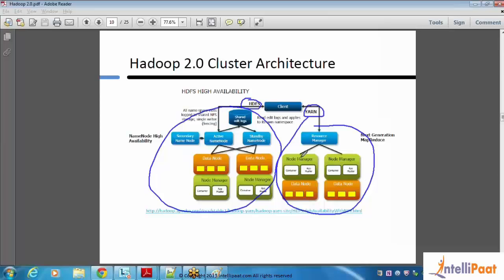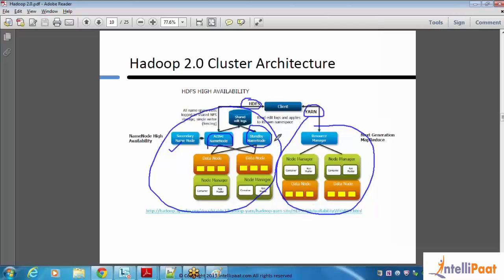So there are two branches: one is HDFS, another one is YARN. And in HDFS you can see now we don't have only a single name node, but we have multiple name nodes. There is an active name node, right, and there is a standby name node. Earlier we used to have only an active name node available. There was definitely a secondary name node, and I'm assuming you understand that these processes were useful in doing the checkpointing, periodically making sure that the metadata information gets updated and stored in the physical file system. But apart from that, now you are also bringing one more name node called the standby name node.